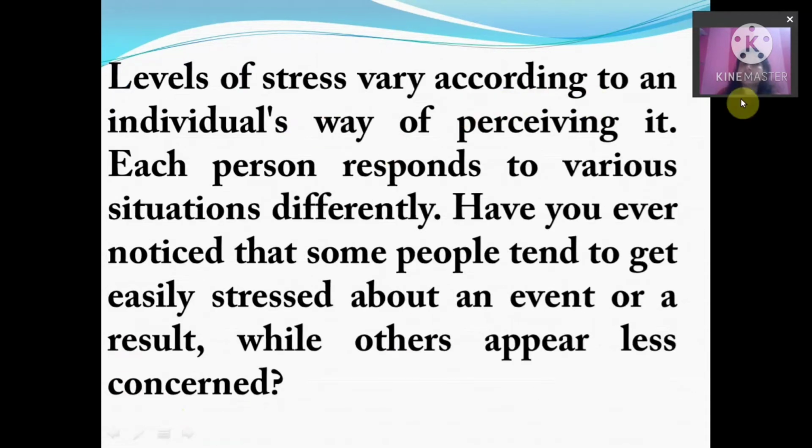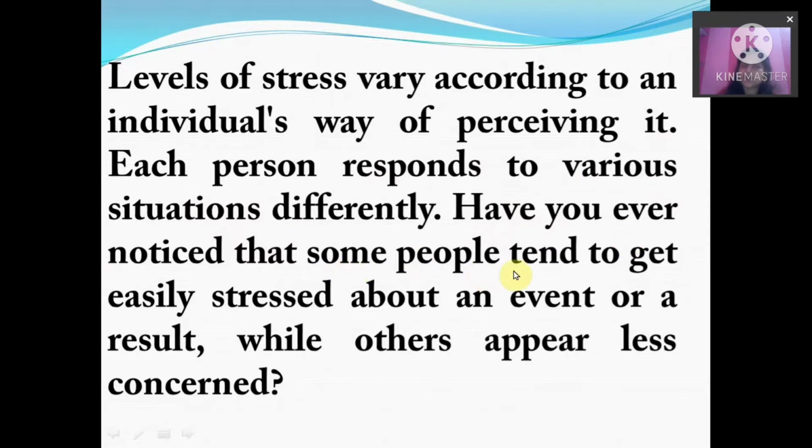Next, levels of stress vary according to an individual's way of perceiving it. I told you in the beginning that to different situations, different people react differently. Same situation, some may not care, saying okay, it happens. Some take it, saying okay, a little bit, what can I do to overcome it? Some take it very seriously. So it depends upon the person, how you are accepting or perceiving it. Each person responds to various situations differently.